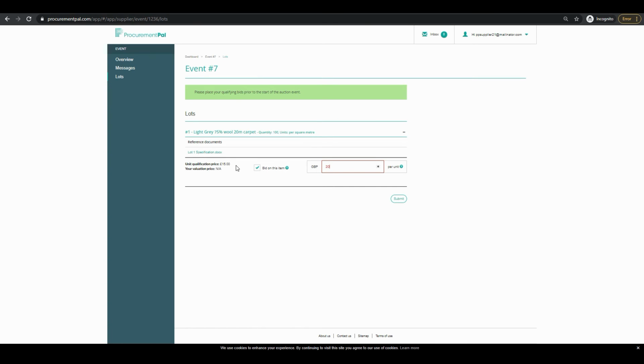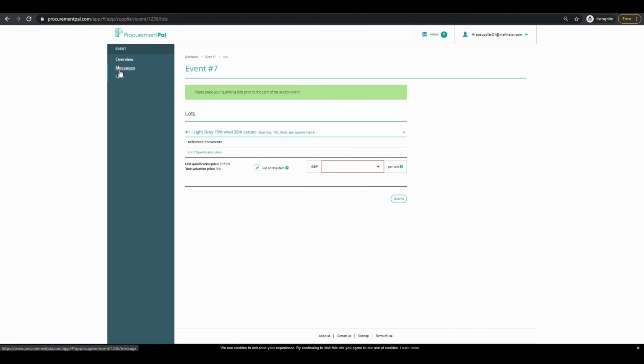So you can either choose to play a part in this quotation or not. It's up to you. But if you can, this is a quotation, so you need to try and bid the least amount possible in order to win it that you're comfortable with. So if I think I can do this for £14 a square metre or £14.50, then that's exactly what I put. If I think I can do it for £15 per square metre, that's exactly what I put. If there's details about fitting it and underlay being supplied as well, all those details should be in here.